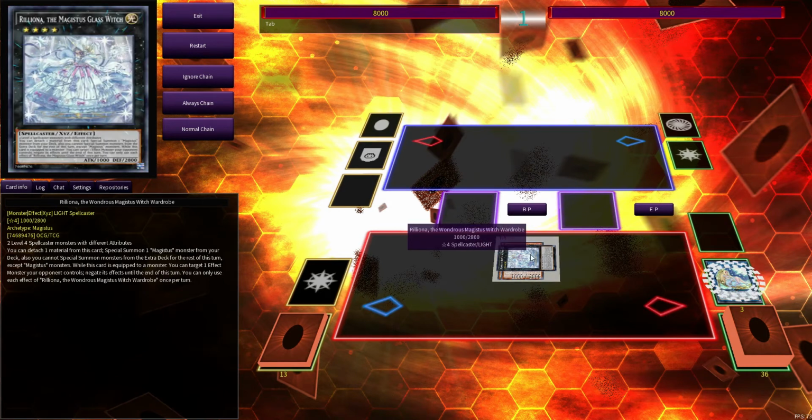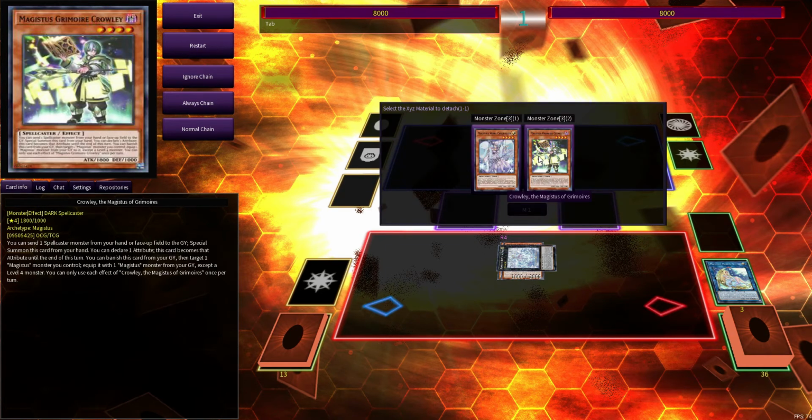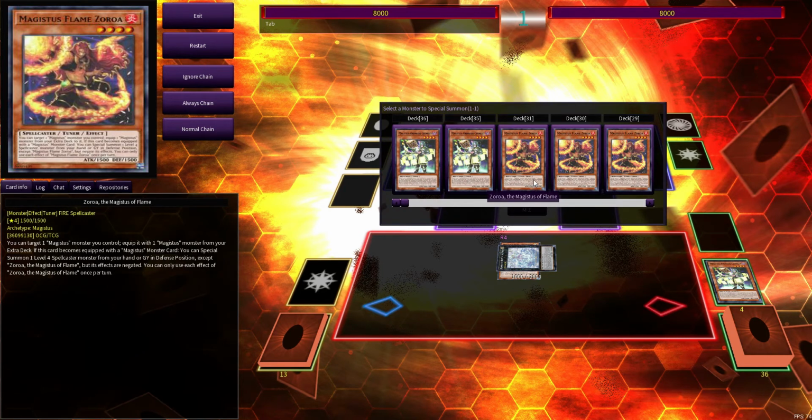Then we are going to activate the effect of our Xyz by detaching, and this is important, detach Crowley, which will allow us to special summon a spellcaster from our deck, so we're going to summon our Zora.